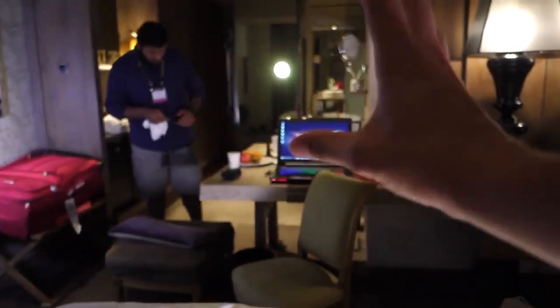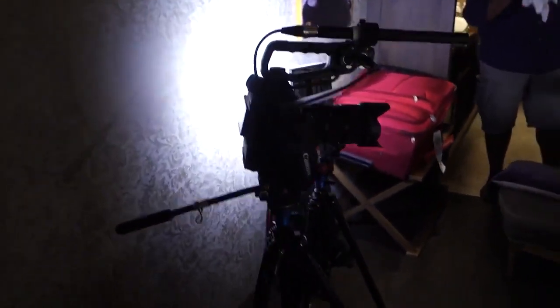And as Eber washes his face right behind this computer, this is going to be a conclusion for this episode because I want to show you how we handle video production in a hotel with limited lighting. First we have this little light on the side, blasting power into that chair, giving me a bit of a highlight on this side. We have the C100 here, and we have my big light bouncing off the wall for a pretty decent lighting setup, especially with the C100, which is a low light monster.